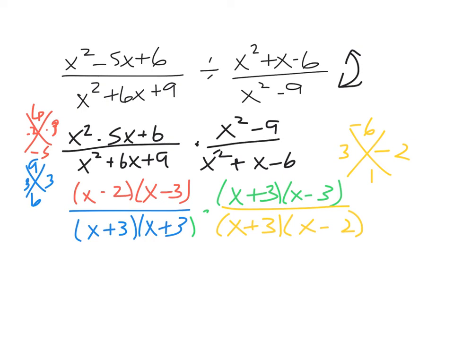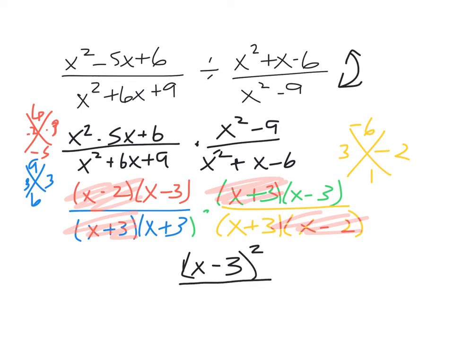Now let's look and see what we have the same. Do I have an x minus 2 in the top and bottom? Yes. Do I have an x minus 3 in the top and bottom? No. Do I have an x plus 3 in the top and bottom? Yes. So this one I'm going to be left with a little bit more, and we don't need to multiply it all back out. You can just leave it as x minus 3. Now I can be lazy. It's x minus 3 times x minus 3, so a shortcut would be x minus 3 squared. And on the bottom I have x plus 3 times x plus 3, so once again let's shortcut it a little bit: x plus 3 squared.